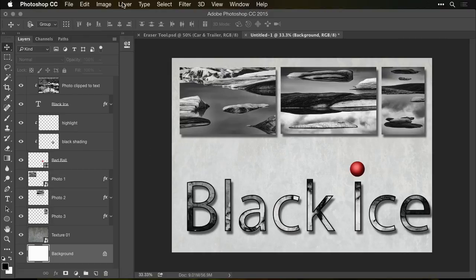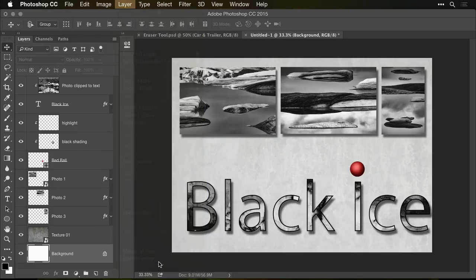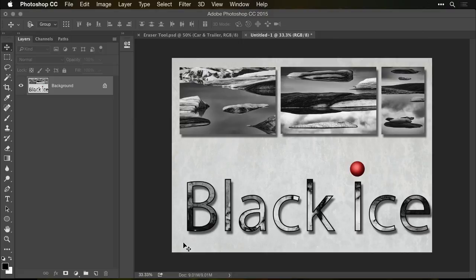If you want to see it, I'll go to the Layer menu, and there's a choice here called Flatten Image. When I choose it, do you see what we got? It combined all the layers together, and it's called Background. And it will be called Background even if there was not a background contained within this file to begin with, because you can throw away the background layer, get rid of it.